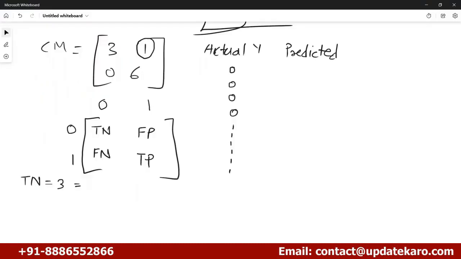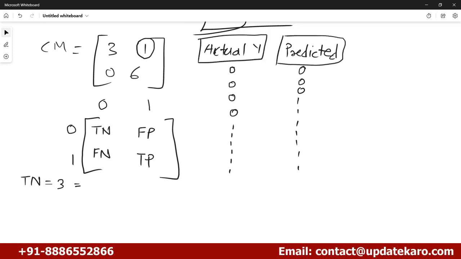So let me write the 3 zeros, and 1 2 3 4 5 6 7. So this is the case. Now let's compare the actual y values with the predicted ones.